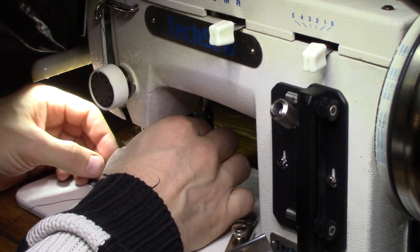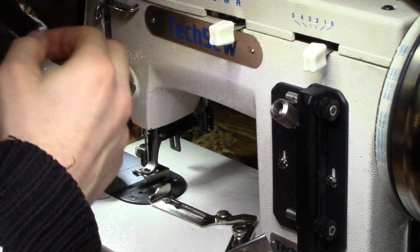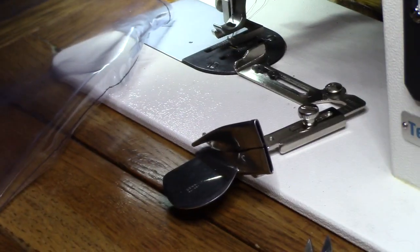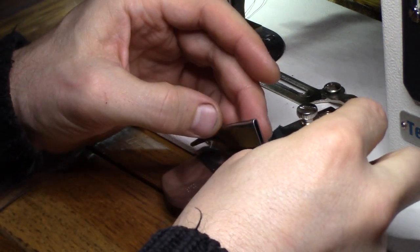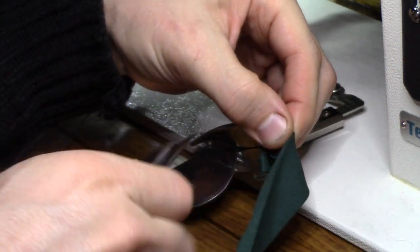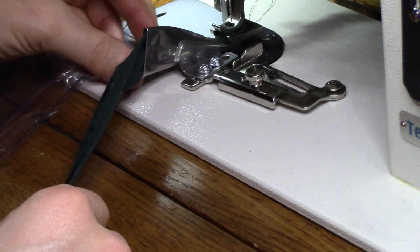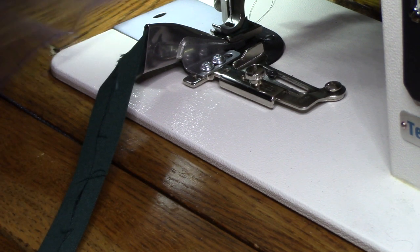And it's time for the fun, which is the binding. So I will change threads and be back. So here we are with a swing away binder. Got a nice point on the end of that to make it easier to feed in. Just get a pair of scissors or a stiletto, anything, and there your binder's set, then roll it. Now it worked very well with this machine.